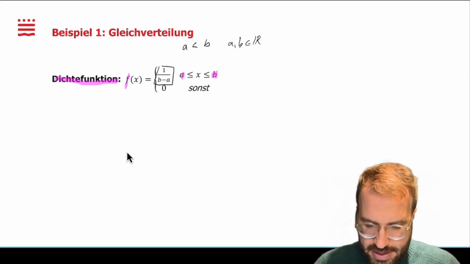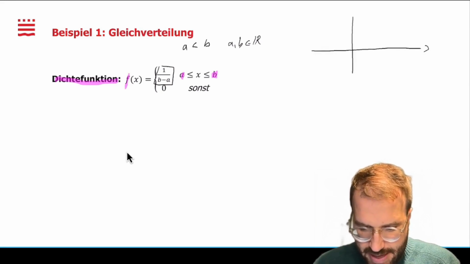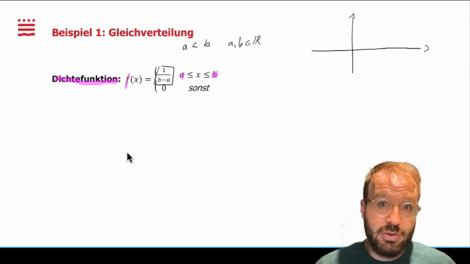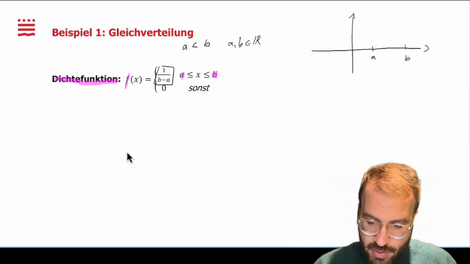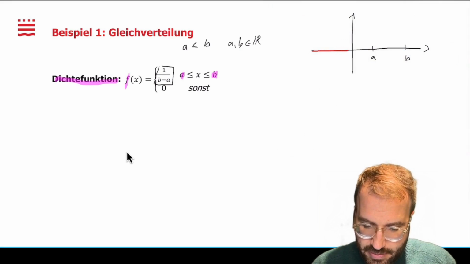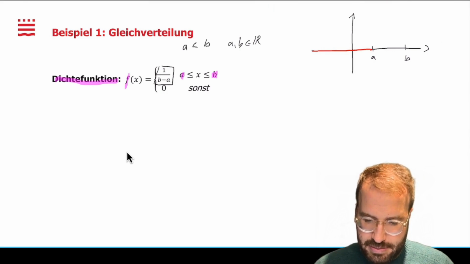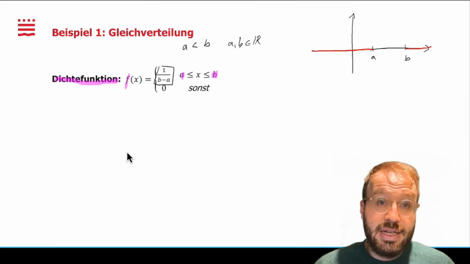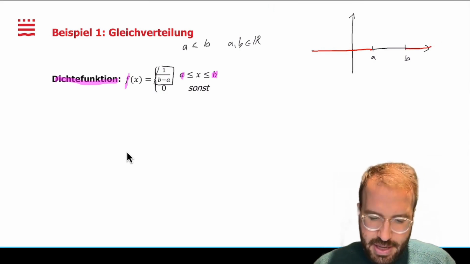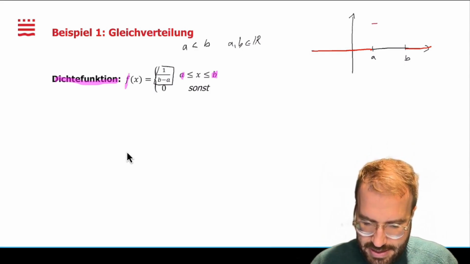Let's sketch this out to better understand the whole concept. So here we have our x-axis and our y-axis. And what we are going to do now is, let's assume this is a and this is b. I will make the function red. So we know that to the left of a, the whole thing is 0. And to the right of b, it is also 0. And within the interval a, b, there is a value which is constant. Let's say it is here.